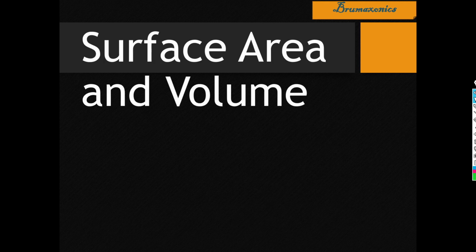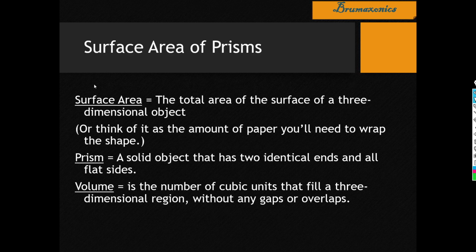So in this lesson, we will learn how to calculate the surface area and also the volume. As you know, a rectangular prism is just a box-shaped solid object, and it has six faces that are rectangles, right? In a way, this can be described by its length, the width, and also the height, right? So you should know the definitions of the following terms, such as surface area, the prism, and maybe the volume.